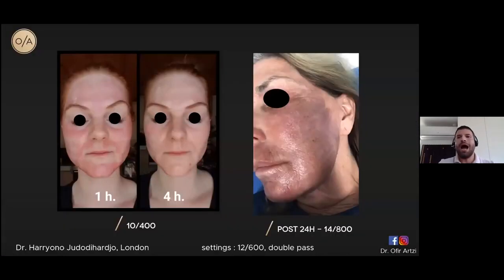Again, if you go higher with the setting, this is again pictured by Harionos. So you can see with the high setting, you will have longer downtime as compared to the low setting, in which we have relatively short time. And again, as compared to other devices, the treatment in general is easy, well tolerated, and the complexion, the skin, is more vital. We have an improvement in the periorbital wrinkles, along with other changes, but I elaborated the main changes.